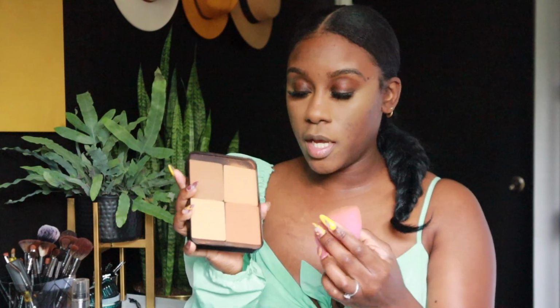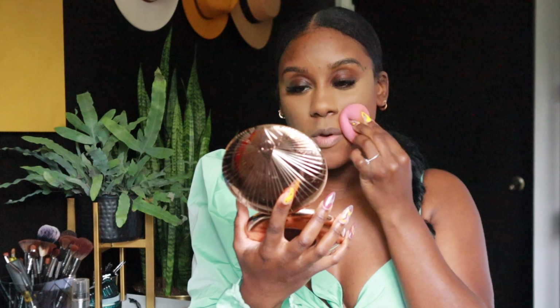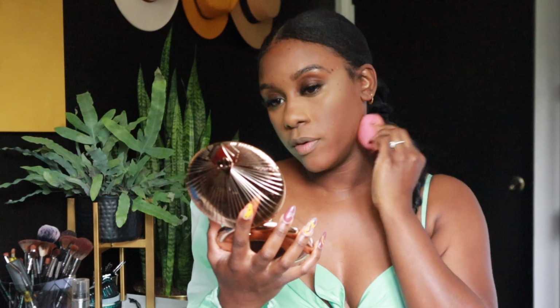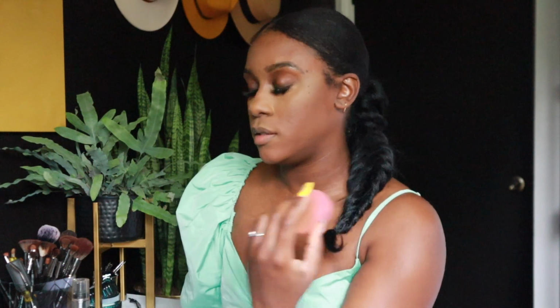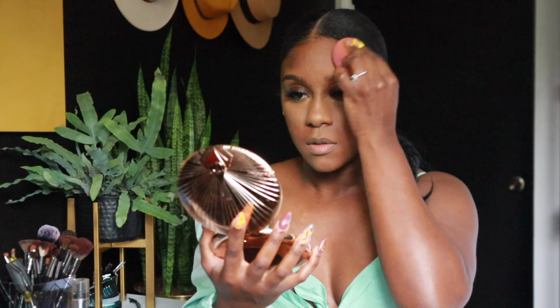Okay, now we're gonna bring some color back to the face, and I'm going to use this shade. I feel like these shades even look washed out and they're nowhere near, like they got pigment. And this shade is gonna go basically everywhere that I did not highlight, kind of like an all over shade. The undertones aren't the greatest in this particular shade. However, once it kind of settles in, it does blend very, very well with the rest of my skin. The undertones are kind of a bit more orange, so it's working now. Like if you look at it from this side, it looks pretty good. But I'm going to need to find a shade that fits my undertones better.